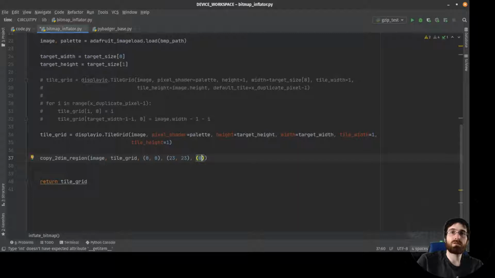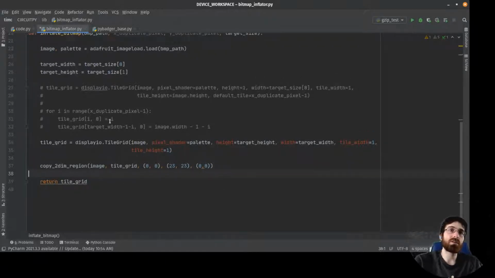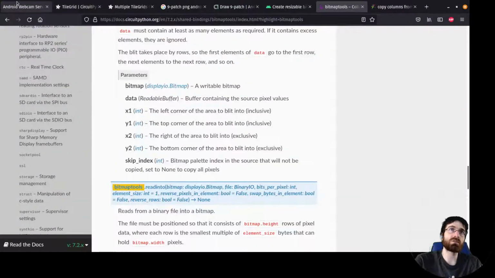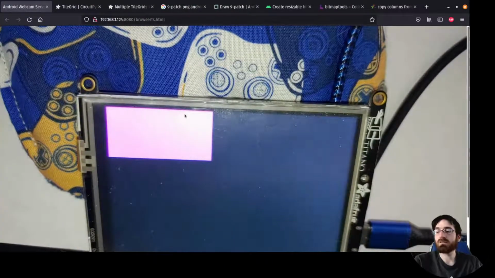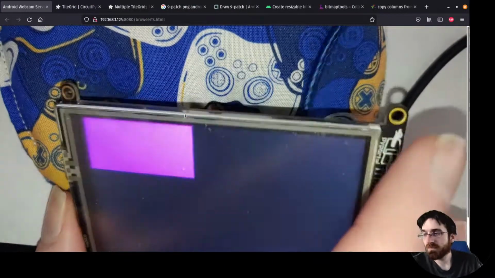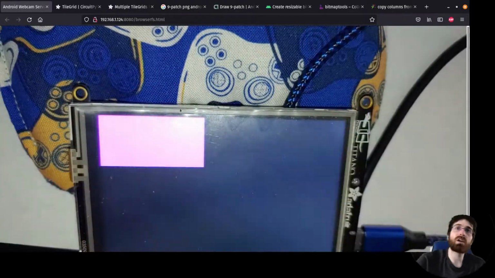Let's do 0, 0. So we're going to take a 24 by 24 region, copy it into our tile grid starting at 0, 0. So we should see the upper left corner of our image in our tile grid, if this works how I'm imagining. We do not.